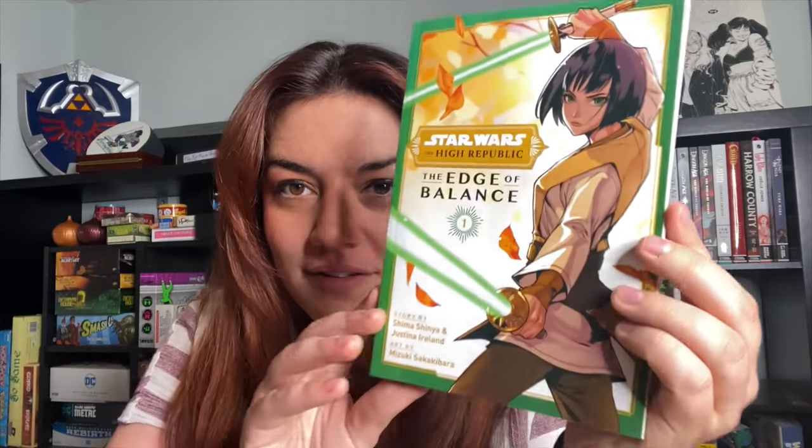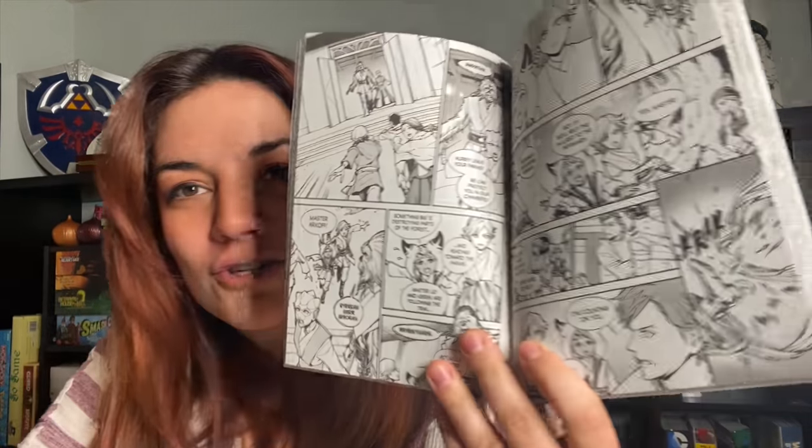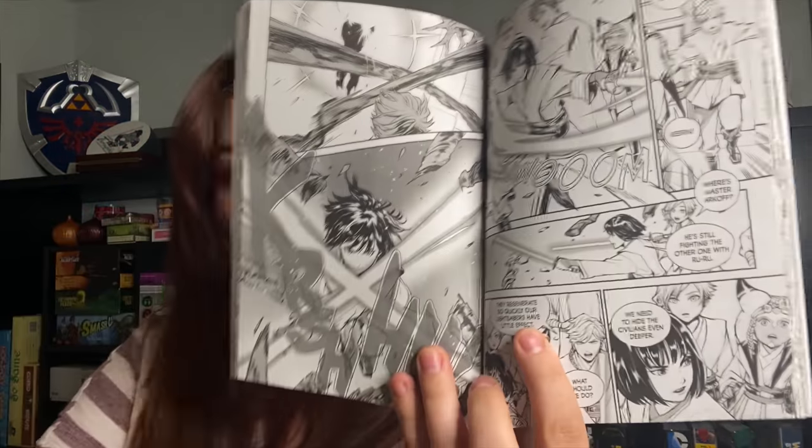And the manga is out — look how cute this is. I haven't dug into it yet, but I'm also a big manga person, so really excited for this. I'm filming this after Star Wars Visions just dropped, so I'm hoping that leads to more manga, anime, and more Japanese-inspired Star Wars stuff. Because Star Wars is inspired by Japanese film — Seven Samurai, all that kind of stuff. I would like to see Star Wars open up to more different types of cultures. I'm a new Star Wars fan, so I was naming things weird — don't judge me, I'm learning.